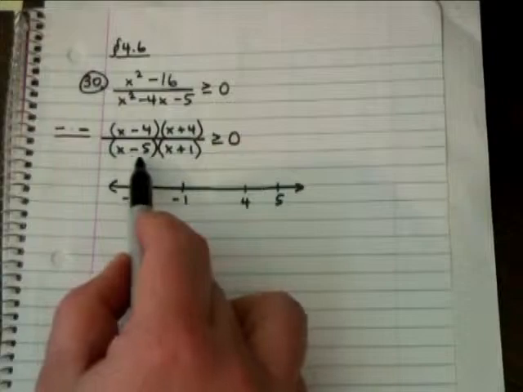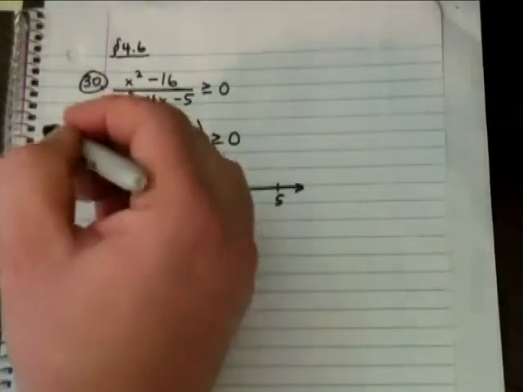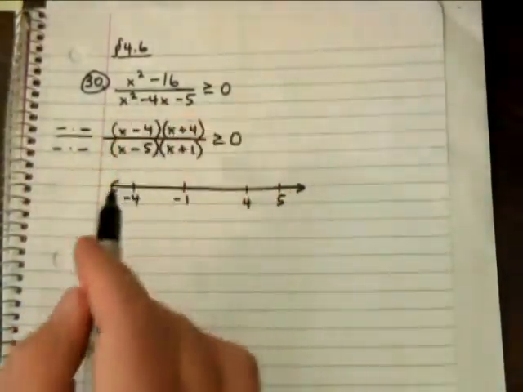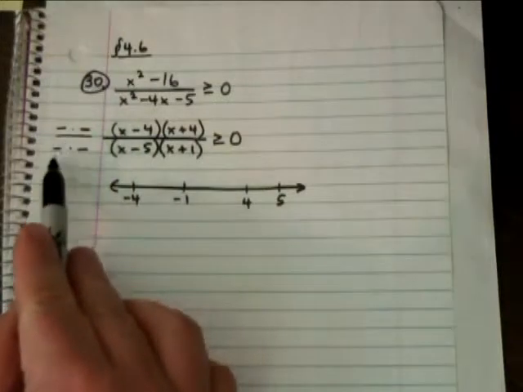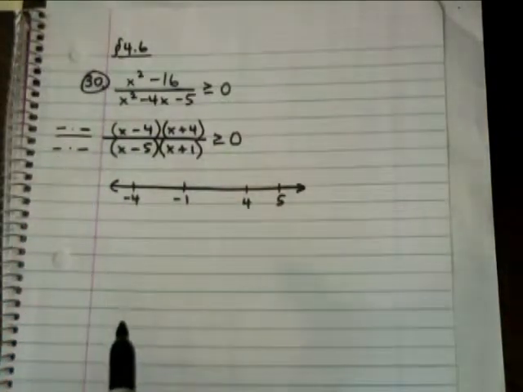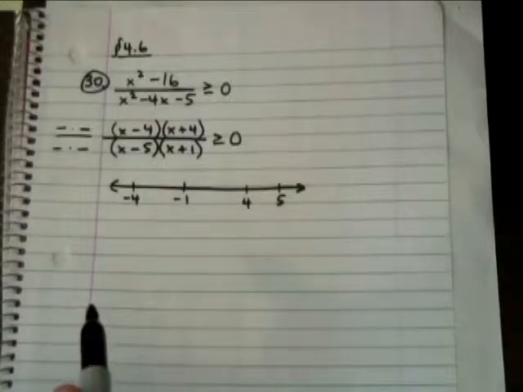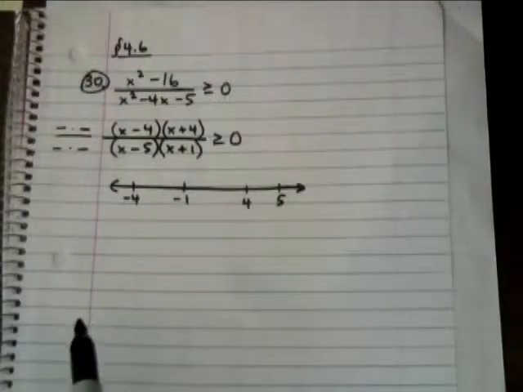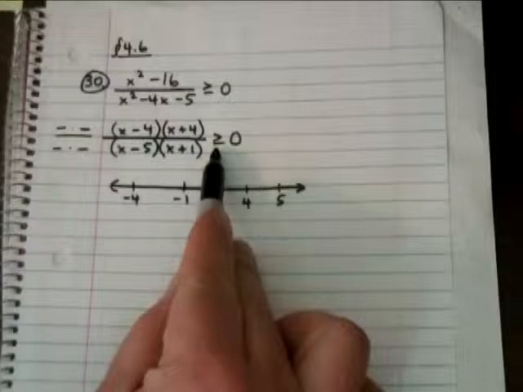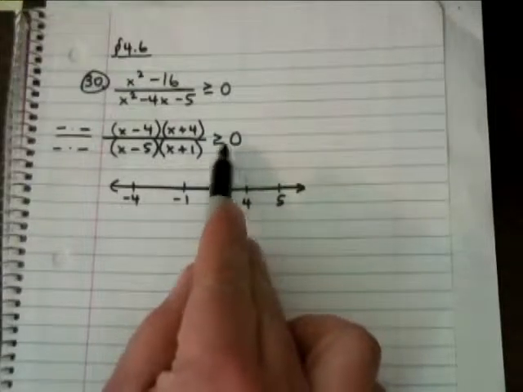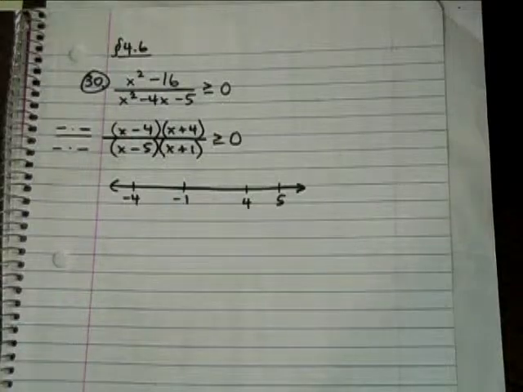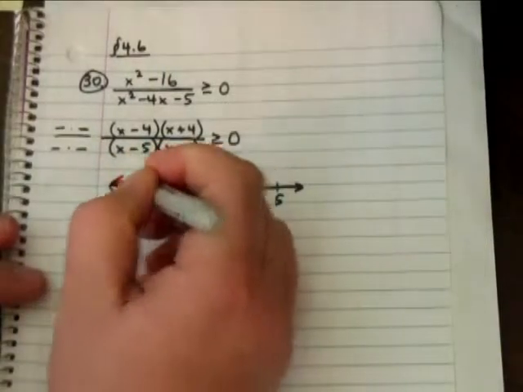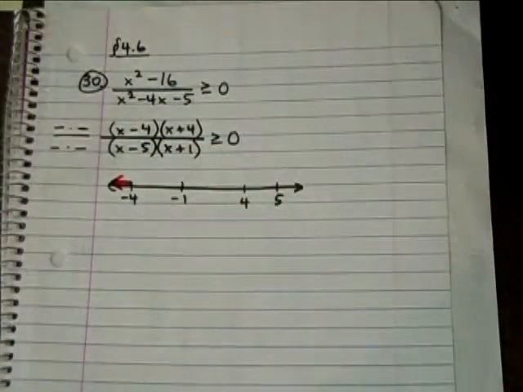The denominator, negative 10, is what I'm plugging in. So negative 10 minus 5, that's a negative number as well. And negative 10 plus 1 is a negative number. So I've got a negative times a negative divided by a negative times a negative. Well, there's an even number of negatives. So when there's an even number of negatives in multiplication and division, the result will be a positive number. And since what I'm looking for are things that are greater than or equal to 0, that is exactly what I'm wanting. So I should shade the region that I was just testing, which is this region here on the right. So I've shaded that region.